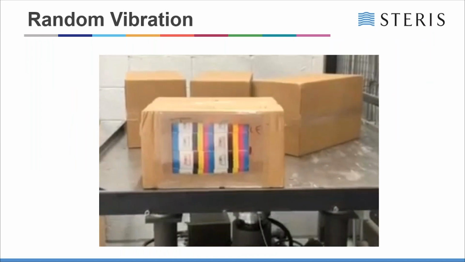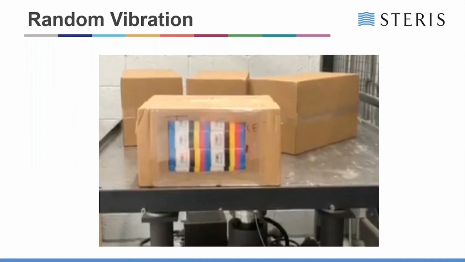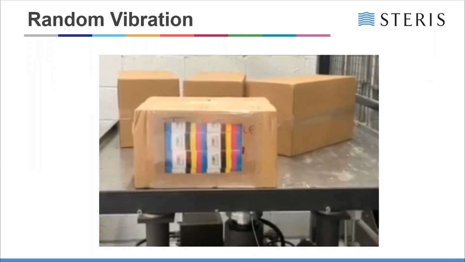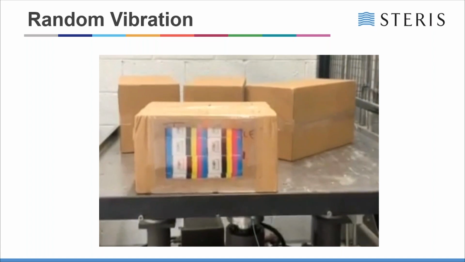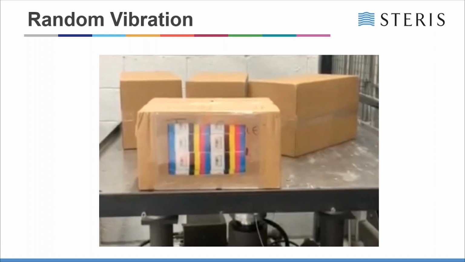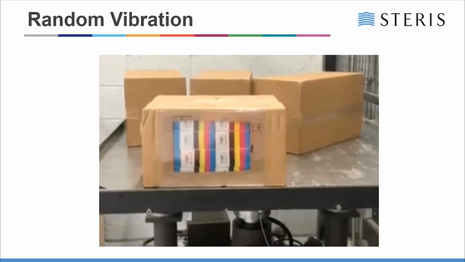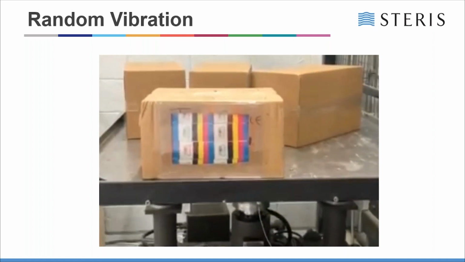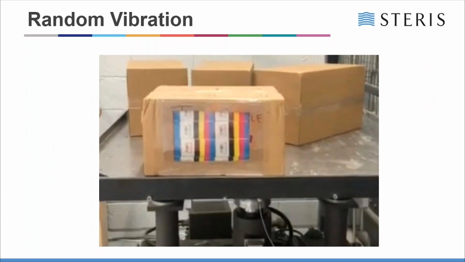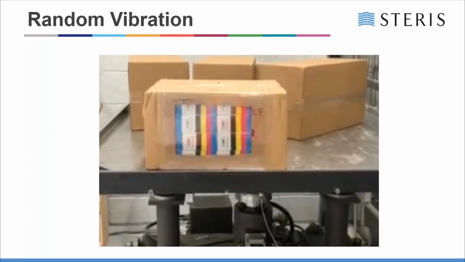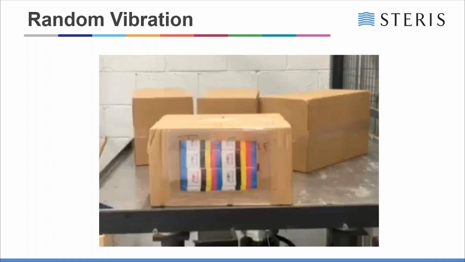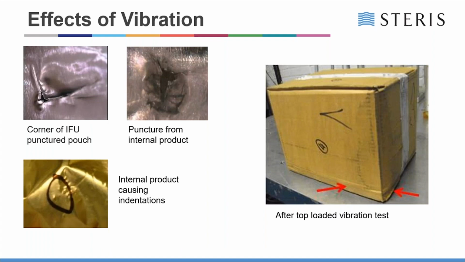If you look at the video here, again, the same box that we dropped earlier, you can actually see the product being vibrated through a random vibration. So you can see the product inside is actually bouncing up and down as it's going through. That can be there for 1, 2, 3, 4, 5, 6, 7, 8 hours, whatever you decide, or what is defined within the standard. If you're looking for a particular issue with a product, you can look at doing a lot longer. I've seen some companies doing up to 24 hours vibration because they want to simulate what's happening to the packaged product during the distribution cycle. Again, what's going to happen to the internals?